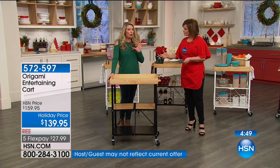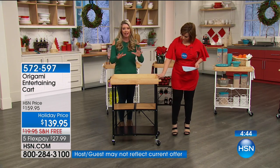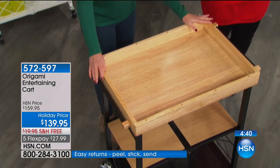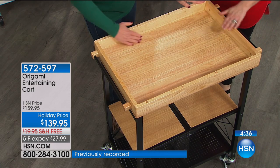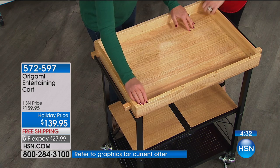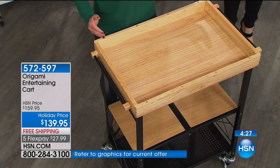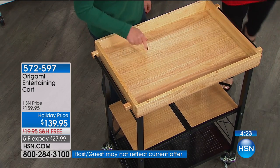And listen, I love that you said this because this is quality of origami. And that's the big difference. This is wood, solid wood. Yeah. And take a look at that overhead shot right there. You can't fake that, Leslie. Nope. You've got the beautiful wood grains in there. You've got this 1.5-inch solid wood lip. And you nailed it. If you go to any of those stores and you try and get a 2-foot by 1.5-foot, you're going to be paying this price alone.